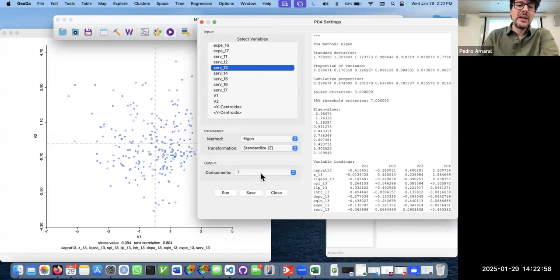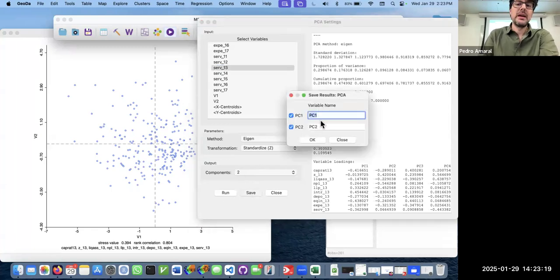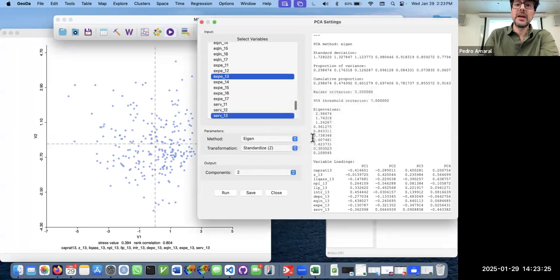All we want to do is save the results for first and second principal components so we can compare what we get from PCA to what we got from MDS. So I'll change these to 2, the output. So we want the first 2 components. And then I'll hit save. And I'll keep these variable names like PC1 and PC2. Okay.